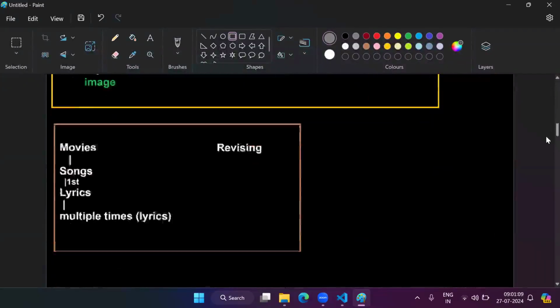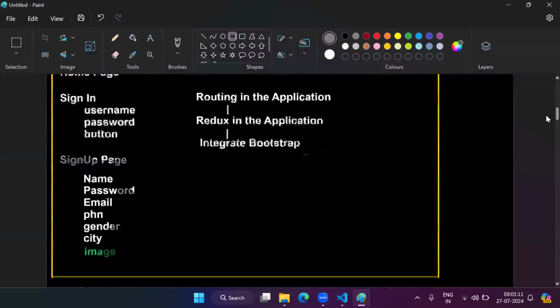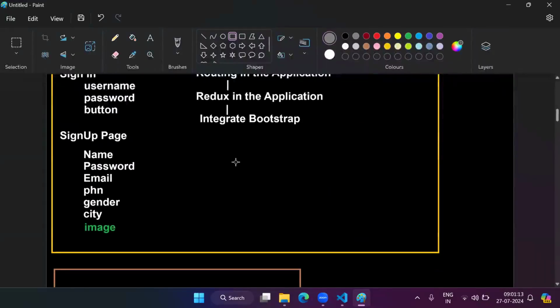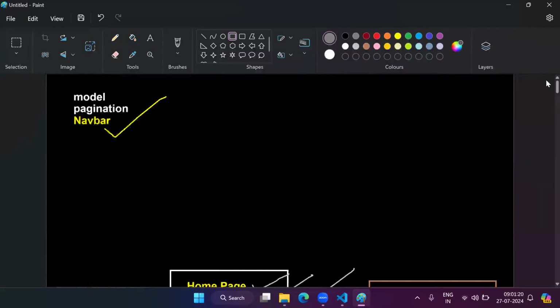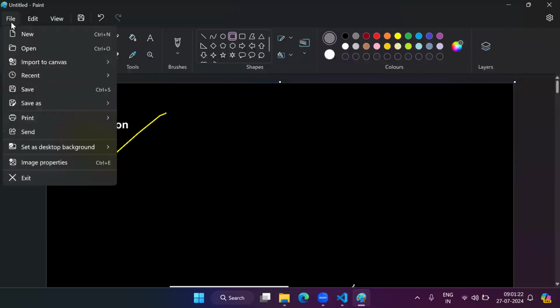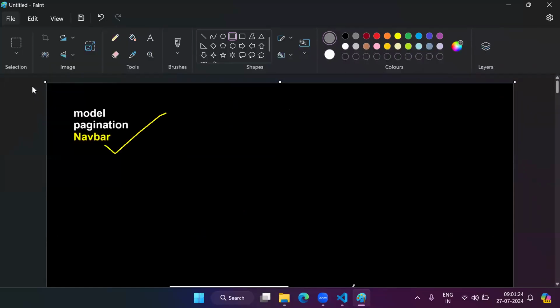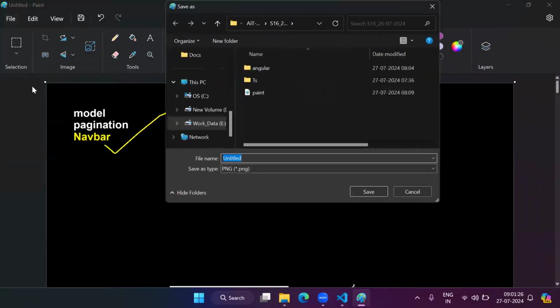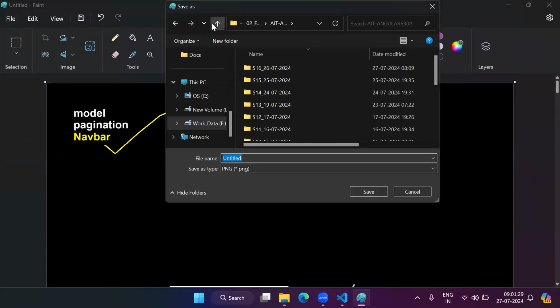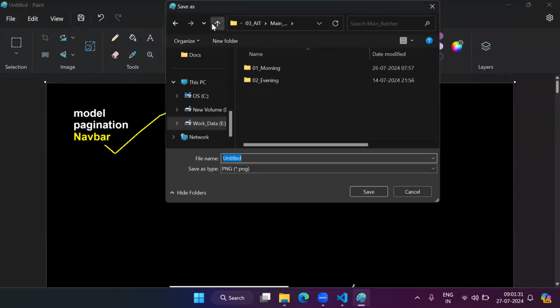Okay. So from Monday, we are going to start with our project development. Step by step like this, we are going to implement the things. Yeah, I will stop the session here. The next session we will take on Monday, guys. Okay. Tomorrow, just take a rest. And from Monday, we will start with this project development.